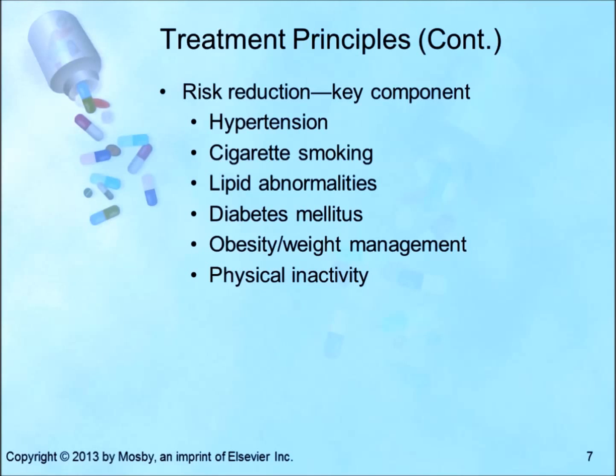Aldosterone blockade: the use of aldosterone antagonists in post-myocardial infarction patients without significant renal dysfunction or hyperkalemia is recommended in patients who are already receiving therapeutic doses of ACE inhibitors and beta blockers, who have left ventricular ejection fractions less than 40%, and who have either diabetes or heart failure.